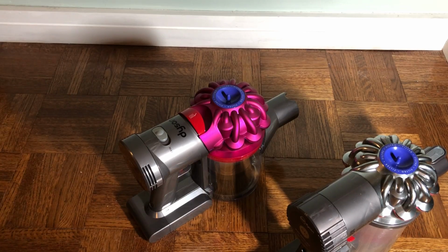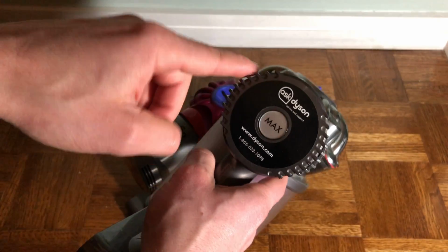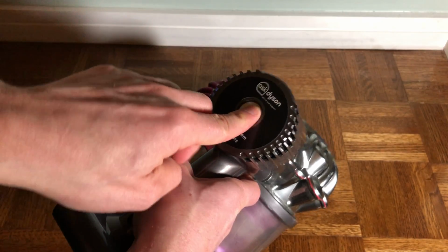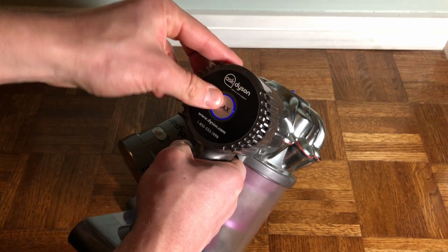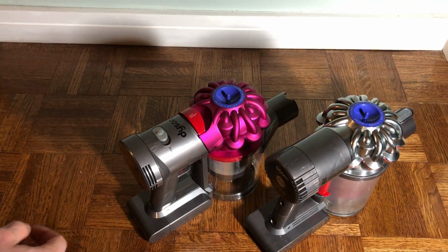Next is the max button. This is what you press to get the most power possible out of your vacuum. So it was on the back here, and it was confusing because if you push it like this, it doesn't do anything. You have to have the vacuum active to engage it, which is, again, really counterintuitive and strange.